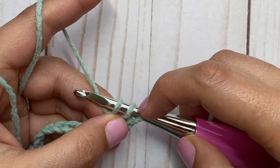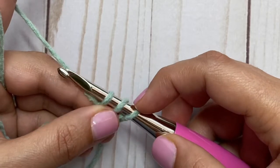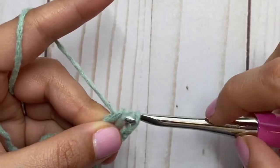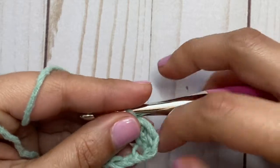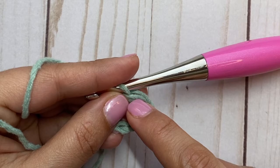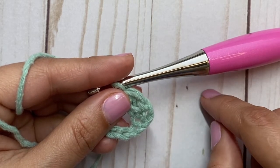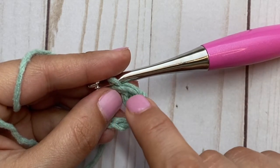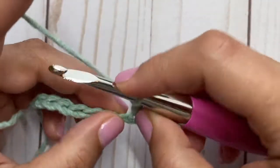1, 2, 3. The double crochet means that we're not going to pull through all 3 at the same time, because that would be a half double crochet. We're going to yarn over and pull through just 2. And then we're going to yarn over and pull through 2 again. What I like about doing that chain of 2 here is it allows you to have a nice loop here to work in. If you just do the chain of 3 and have that count as your first double crochet, when you're turning around and coming back, you have to make sure you get into that 3rd loop from the chain. I think that this technique is a little bit easier.